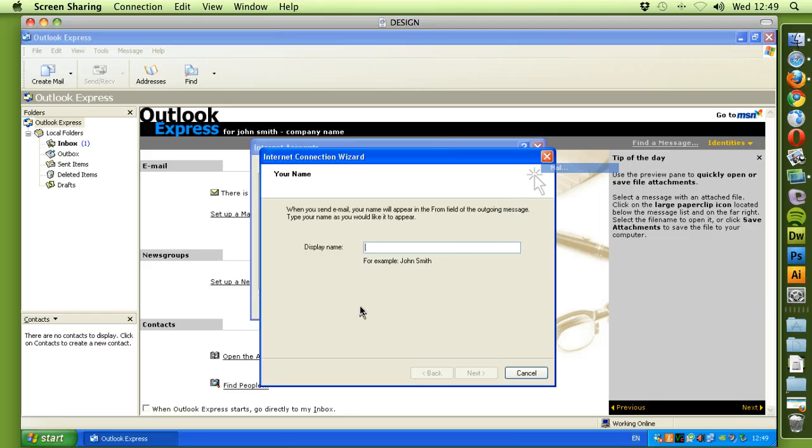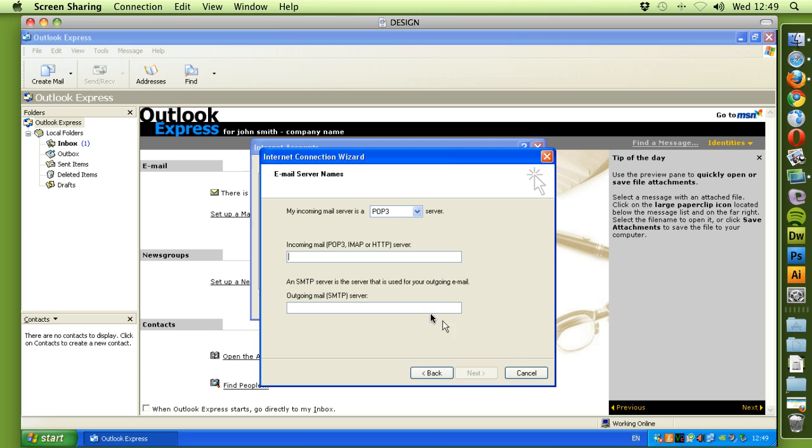In here, place a display name. This will be what people will see when you're sending emails to them. If you want to, you can put your company name next to it, but make sure it's not too long because you won't always see it in certain email clients. Select Next and then add your email address. I've placed yourdomain.com in here, but you would obviously replace this with your own domain name and email address.